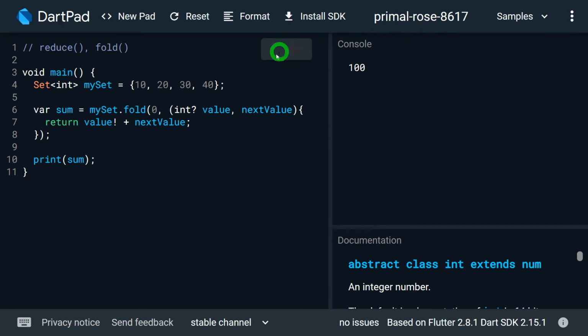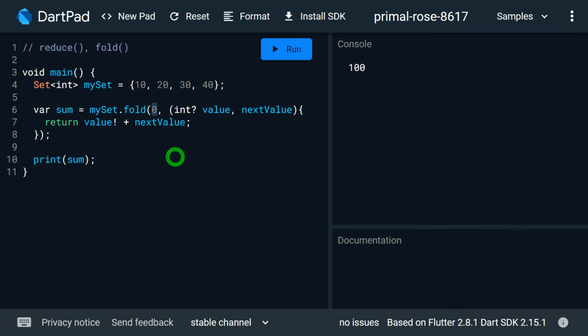So when I run the same program, the fold method also gives me the addition of all the elements. But make sure here I'm starting my addition from 0. So if I want to start my folding, that is to perform operations, with an initial value of 5 here, then instead of 100, it will start the calculation with 5.